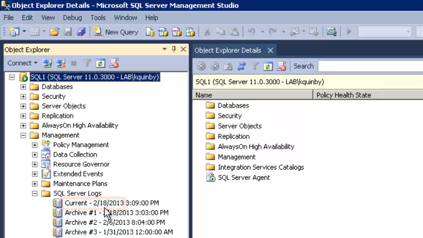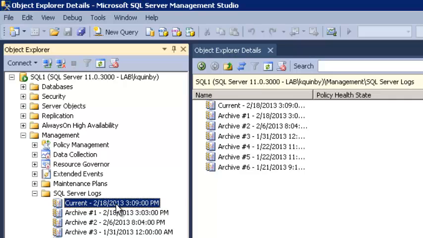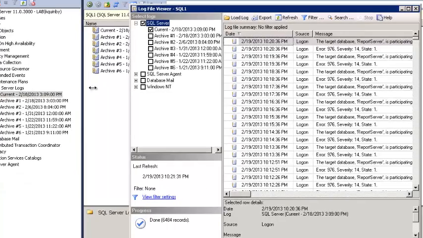Each entry here indicates a separate actual file in the SQL logs directory. How the system is configured will determine how many log files are kept and when they are rolled over. Generally speaking, by default, they only roll over when the service is restarted, so it can be kind of an odd spread of dates. However, when troubleshooting a current incident, you're always going to want to grab the current log and simply double-click on it. So pull open the log file viewer.